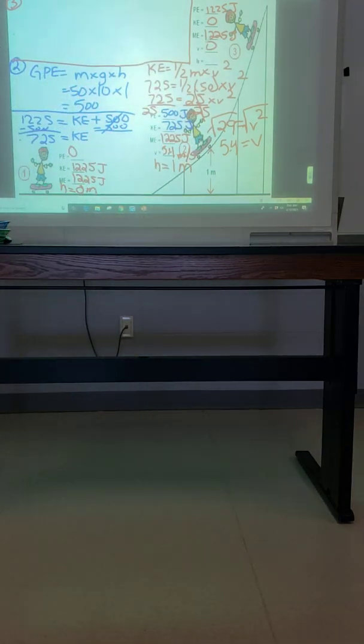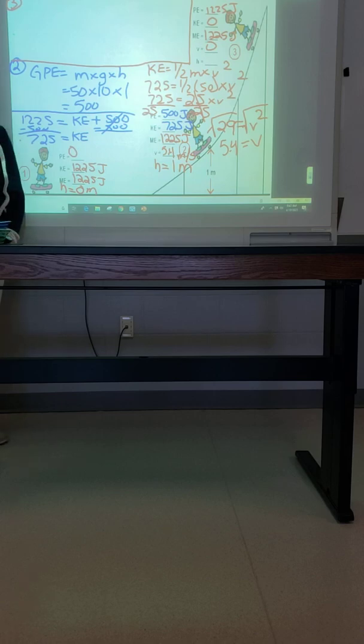Now, could we? Sure. We could put 0 equals 1/2 of 50 times v squared. We could do all the math to get v squared equals 0. Find the square root of 0. You get 0. V is 0. So the math backs it up, but the logic tells us it's 0. Nice. Okay. Another one we didn't really have to do anything for. If you take a second, about half of these are going to be answers like that, where it's already going to be all of it, or it's going to be 0, or it just logically makes sense.